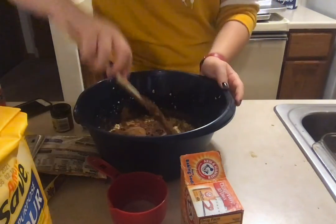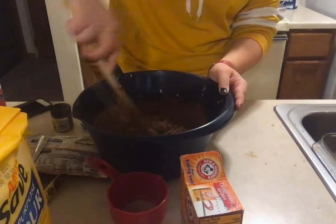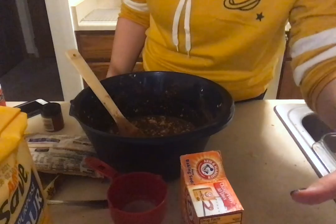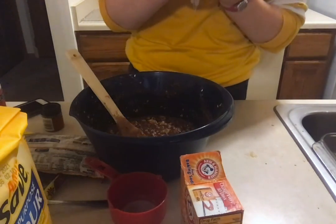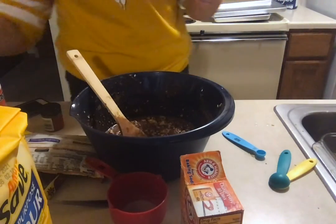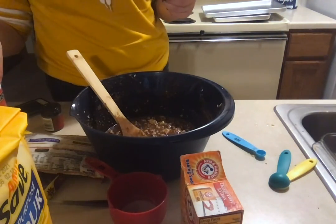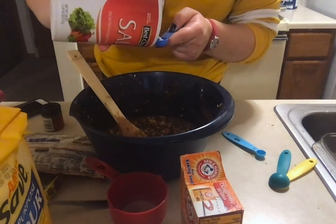I don't know if I've ever had cookies like this. Oh, that immediately changes things. Now I need half a teaspoon of salt. So we'll get out my 4th. Half a teaspoon. Salt's over here. Half a teaspoon of salt.